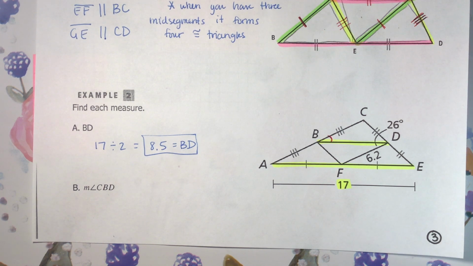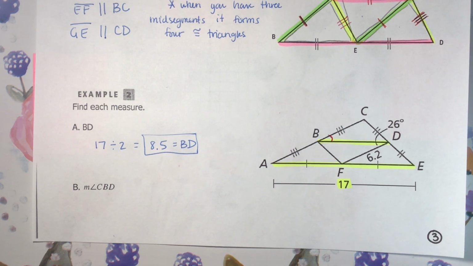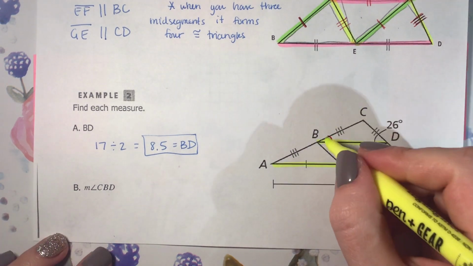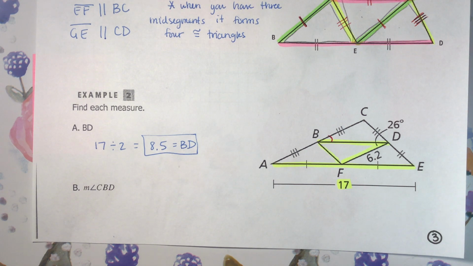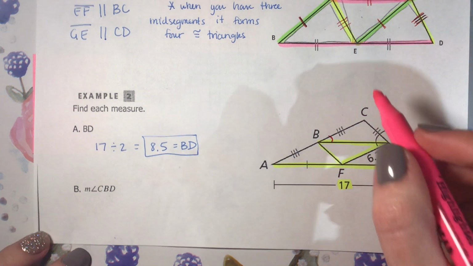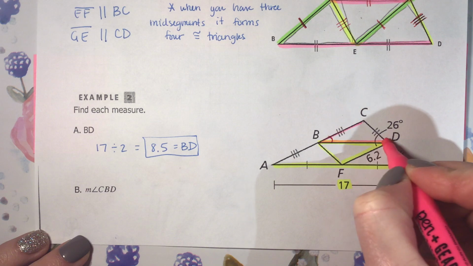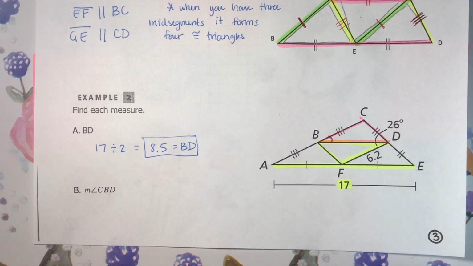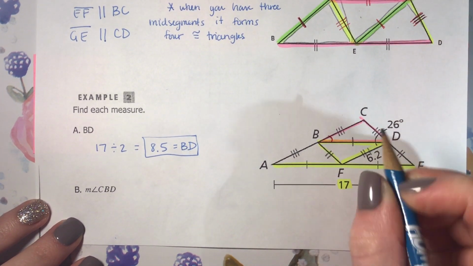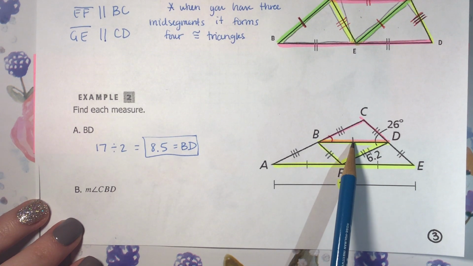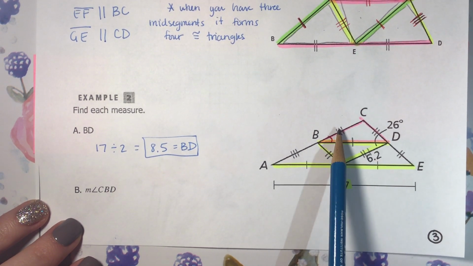Well, what I want you to remember is that these triangles are congruent to each other. So this triangle down here in the middle is going to be congruent to this triangle at the top. Now it's just up to us to figure out the corresponding parts. So I'm going to put 1 mark here, 3 marks here, and 2 marks there, just so I can see. So notice 1, 2, and 3, and then 1, 2, and 3.